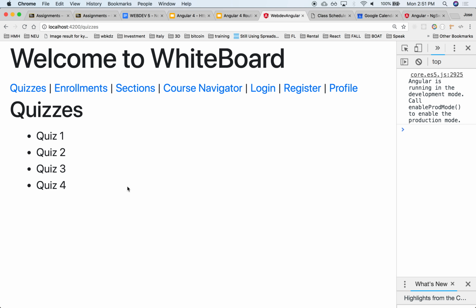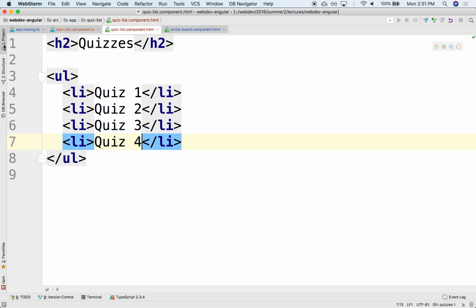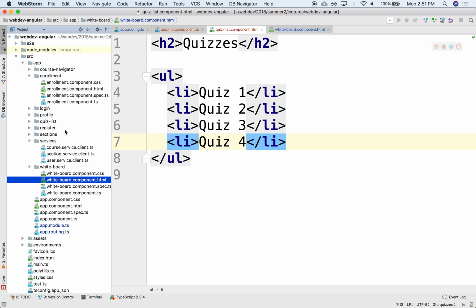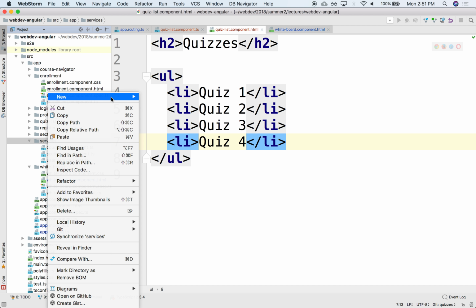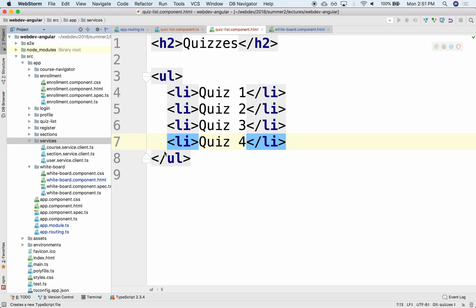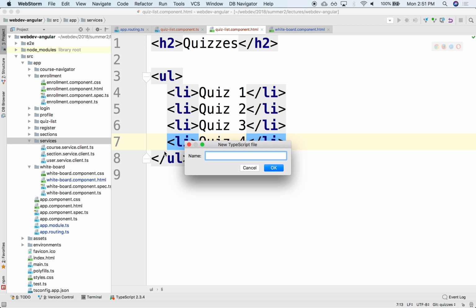Just like we created a service on the server side that exposed the list of quizzes, we need a mirror image of that on the client side. So let's create a client service under the services directory. On the client side, let's create a new TypeScript file, and we'll call it quiz.service.client, as opposed to on the server side, where we call it quiz.service.server.js.